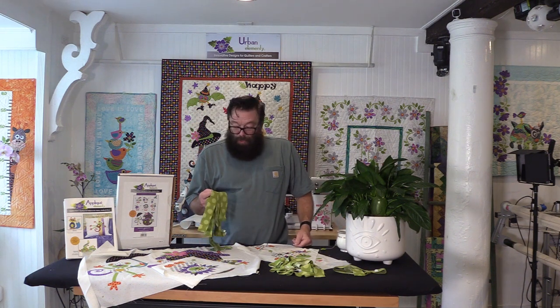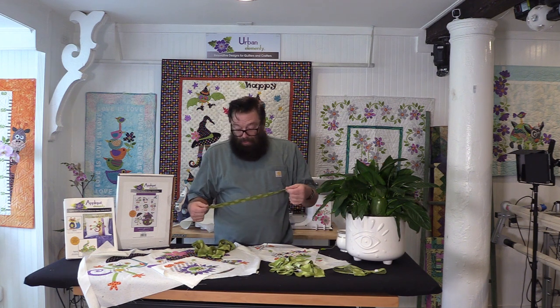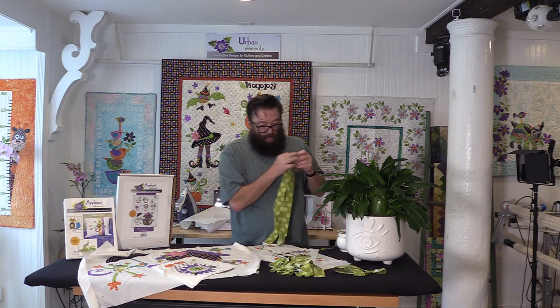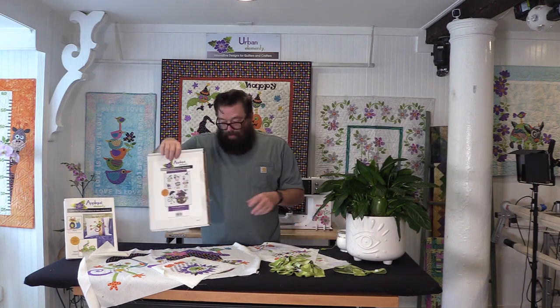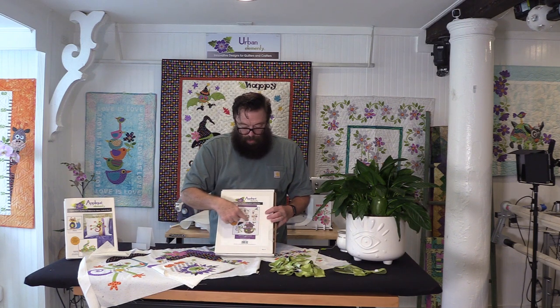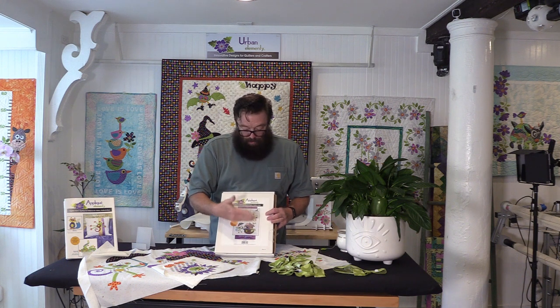Well, I cut 8 strips 1.5 inches wide by the width of fabric, and so I know 4 of these strips are going to be for the top and bottom and the 2 sides, so I'm just going to take those and set those aside, and then I'm going to do 2 of the easy ones first. On the piece here, we know that there's going to be 1 strip going between Noah's Ark and the other pieces. So I'm going to cut 1 piece that's going to go on top of the Noah's Ark, and then I'm going to sew that in place.